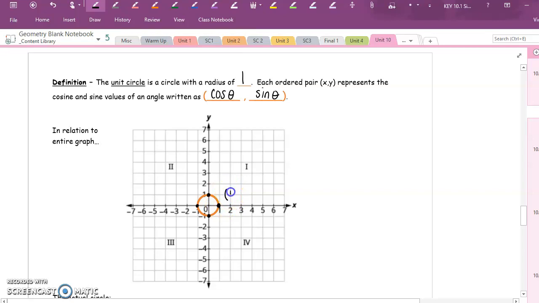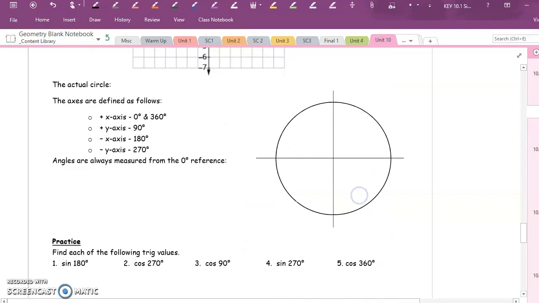At this first one, we have 1, 0. This one above here, we have 0, 1. This one over here, we have this coordinate -1, 0. And then down below, we have another coordinate of 0, -1. And these ordered pairs go along with the unit circle because the radius is 1. Now, the unit circle is our shortcut to figuring out the degree measures of different angles within this unit circle that you'll see as we continue on over the next 4 weeks.